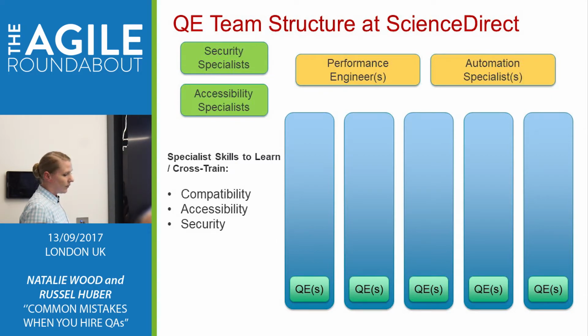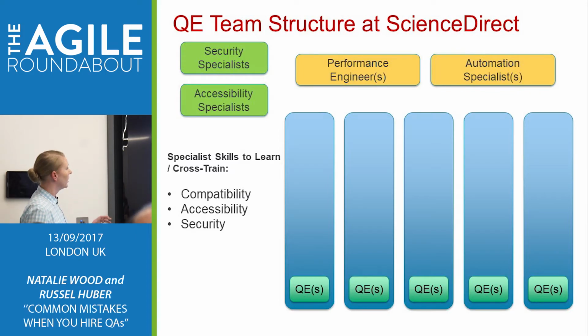So outside of those groups that we've hired within our team, there are also some specialists that work within Elsevier, but not specifically for our products. So we've got some security specialists and actually just one real accessibility specialist for the whole of Elsevier. And Elsevier's got a technology group of a lot of people, over 1,000, based in all sorts of different locations. For example, we have an accessibility expert based in the States, and he's one guy and he covers all of the accessibility requirements for Elsevier. So that's great. We can lean on him and use him as a consultant, but that's not going to bring that in-house and allow us to think about it from the beginning.